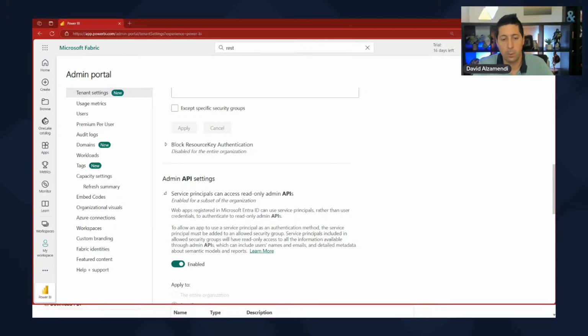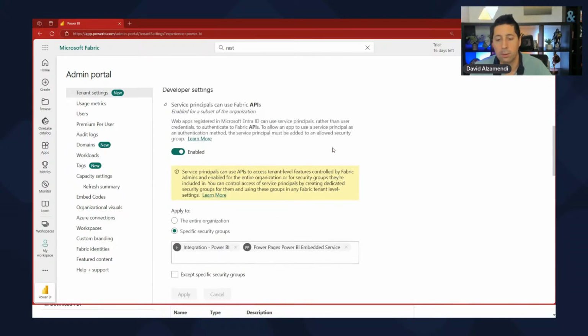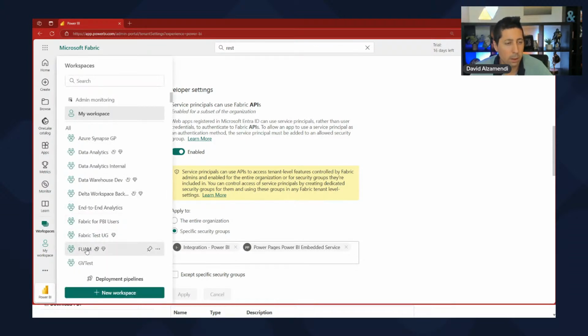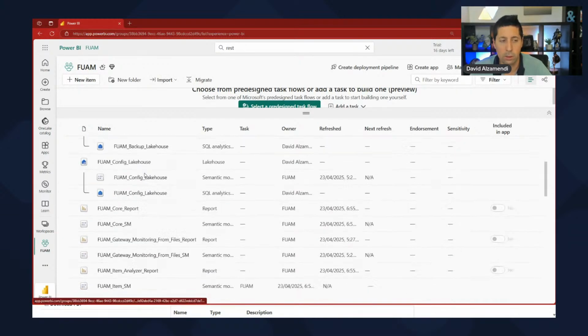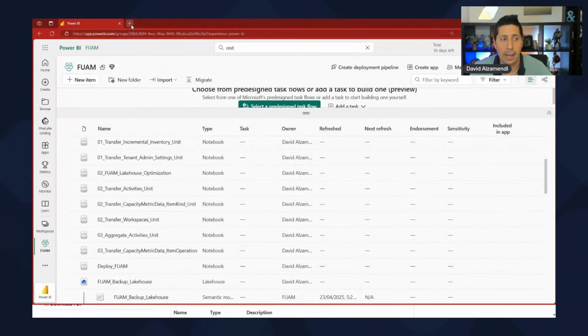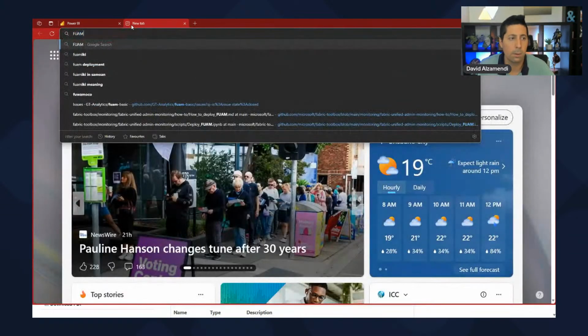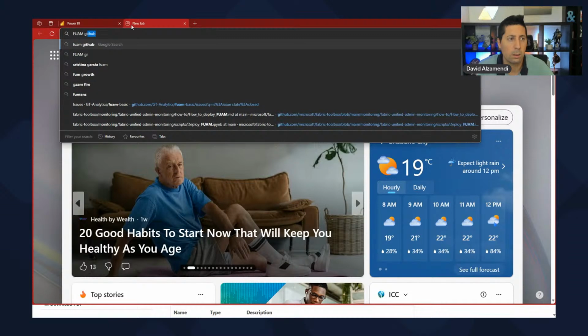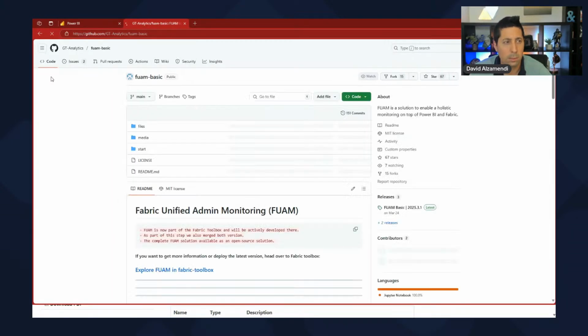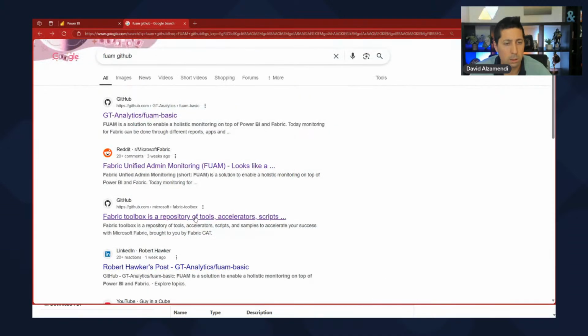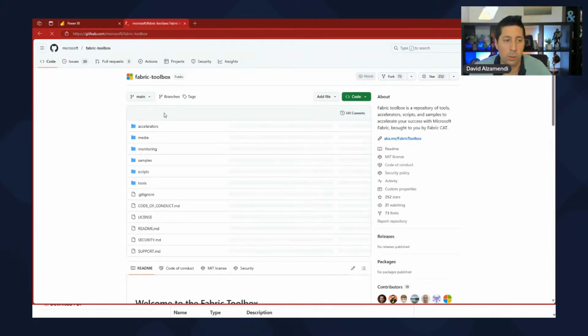That was a simple automation scenario, and now I want to show you something a little more advanced. I've been deploying the Fabric Unified Admin Portal, or admin management. This is an open source application. I highly recommend that you go and have a look at this in GitHub. It is new. This is going to help us monitor. Have a look at this repository.